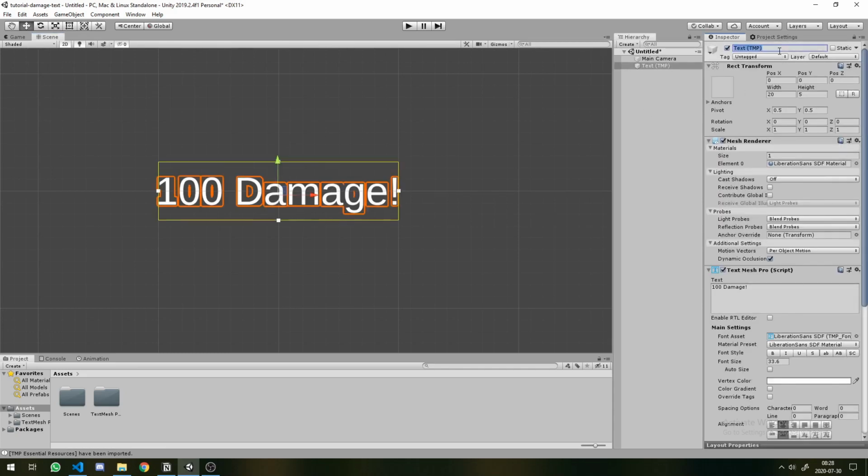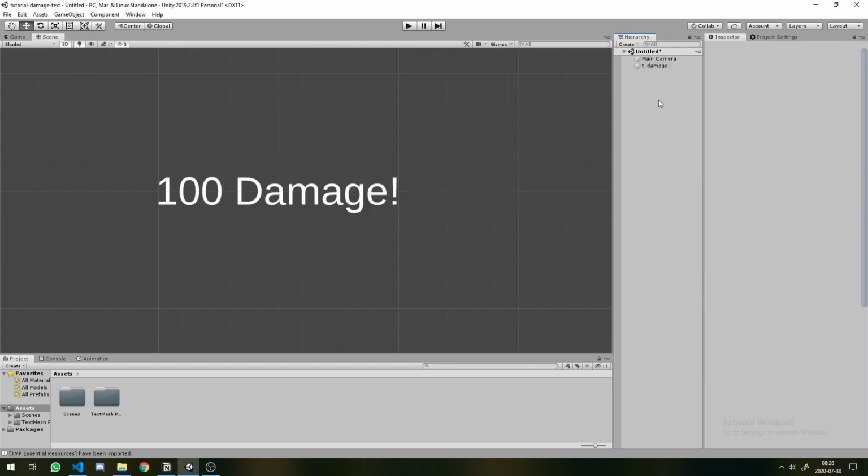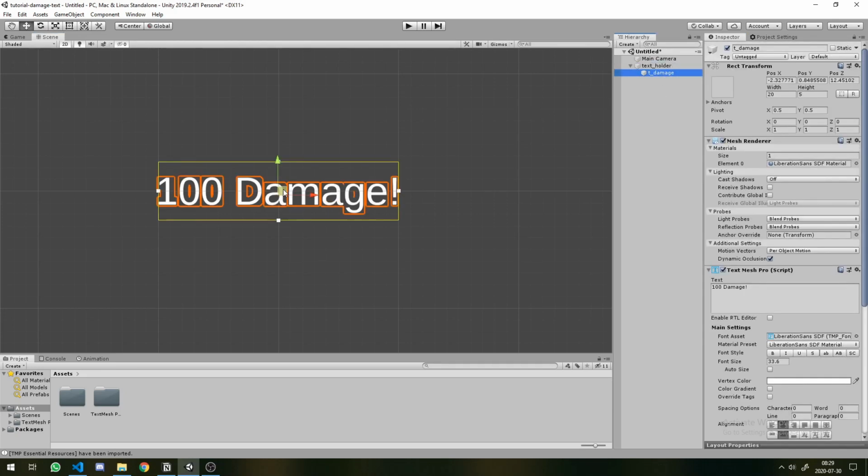Alright, so now that we have our text object, we can name it something convenient, and we're going to attach it to a parent. The reason we're going to do this is so that the position of the text can be made relative to some sort of arbitrary position as opposed to only in the global position.